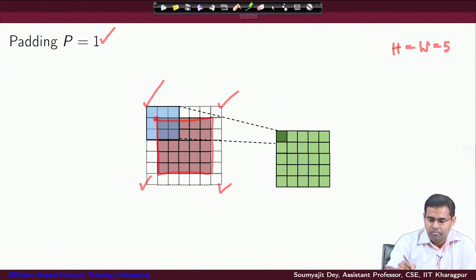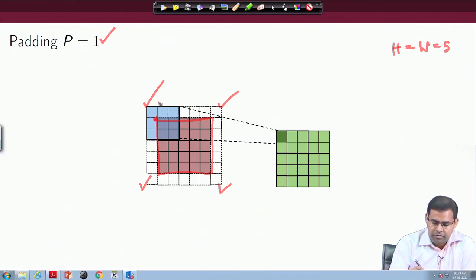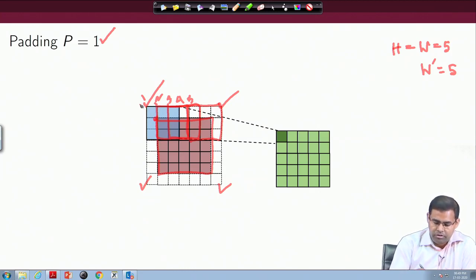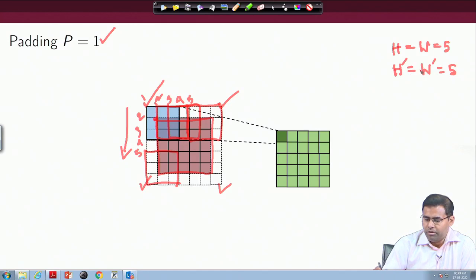So, as you can see, I can start here, then I can move the mask here and then here, like that, right. So 1, 2, 3, 4 and 5, because once the mask comes here, I am done. So 5 possibilities, that makes w prime equal to 5, and since h is also equal to w, the mask can also take how many locations in this direction? 1, 2, 3, 4, 5, right. This is the last possibility. So h prime equals w prime equals 5.